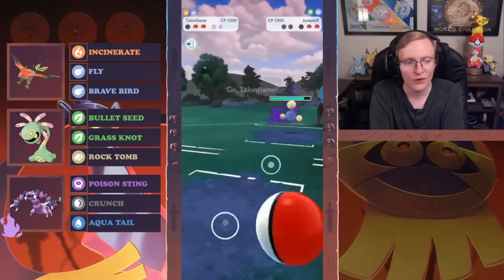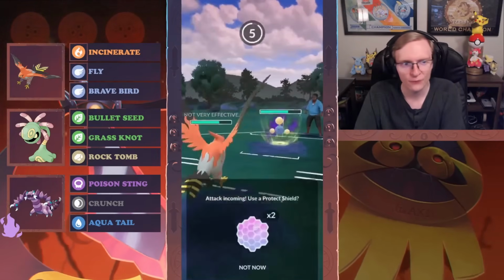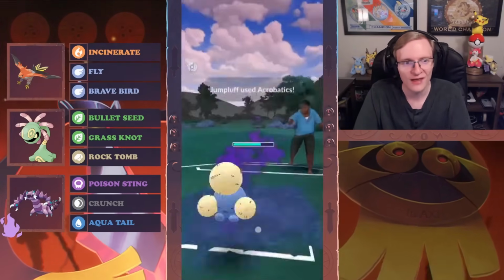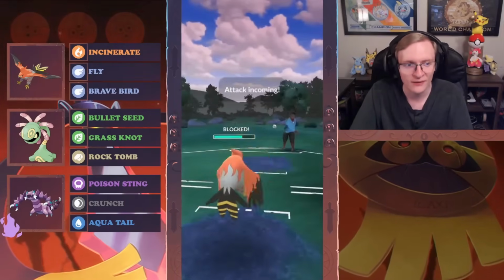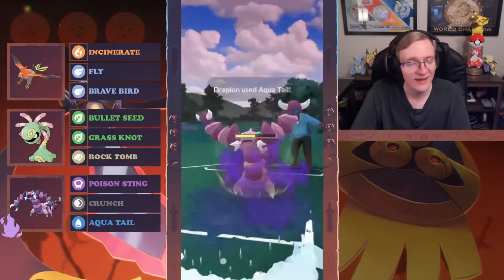Can't quite swap out with an Aqua Tail, but I think at this point, all I need to do is make sure I have a Fly ready for that Drapion at some point in this game. I can shield up in Acrobatics, and I don't think there's anything they can do. They might not even see my Cradily. In comes the Shadow Drapion. They give us a full Incinerate Sneak, and that is totally fine by me.